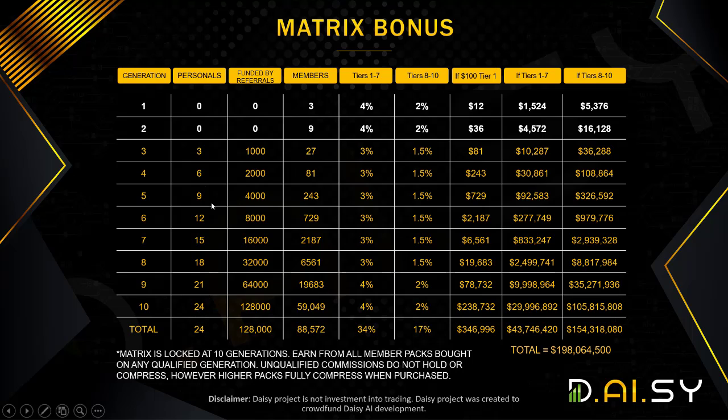Now, people who can't manage that, if they're network marketers and they just want to be active, not just passive, then they could try to bring in at least 3, or at least 6, or at least 9, and that way they're qualified for more generations.